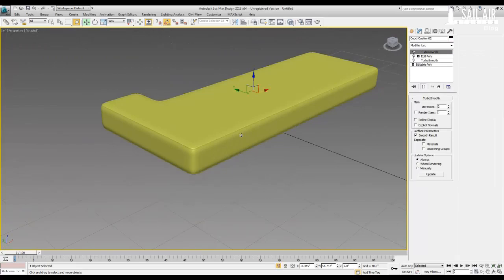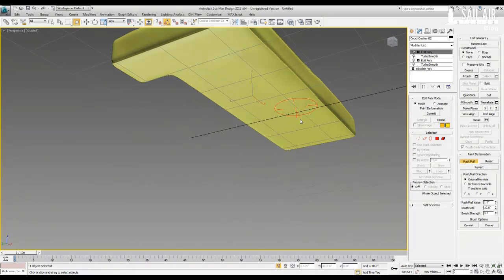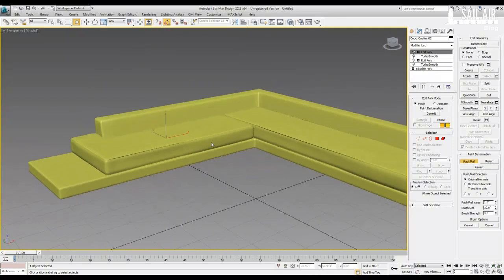Add another edit poly on top of it, and start drawing out what you like for your deformations. Push, pull, about 1 for the brush size, and about 0.3 for the brush strength. My computer's really slowing down on it, but you get the idea. There we go, something that's kind of looked in. I'll cue out of that. And there we have our bottom base of our couch.